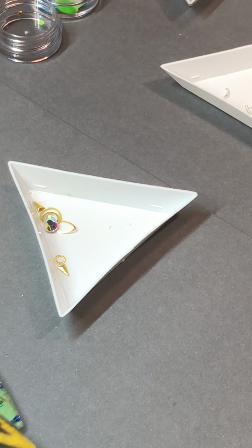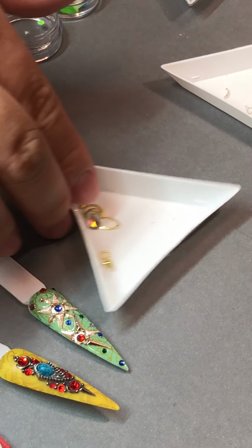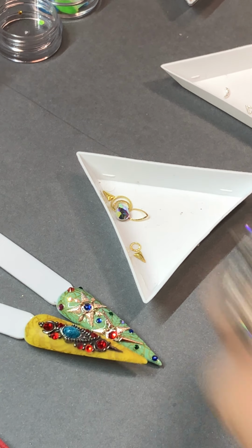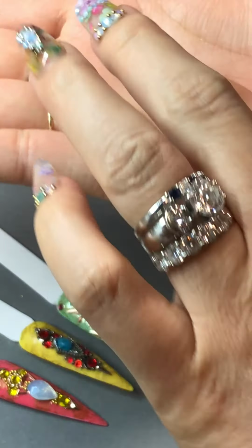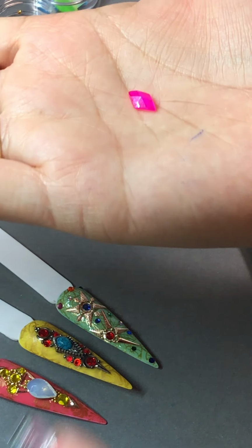What is it? Granny apple green. Oh, okay. That's the color. It's really cool though. So now I didn't get to do this neon. We're going to do it on Monday.